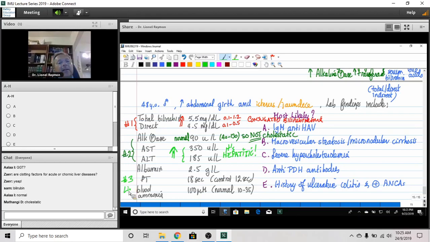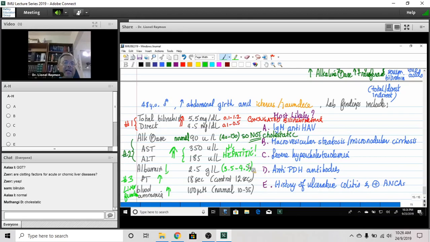Now, as I'm looking at my liver function, I see decreased albumin, I see increased prothrombin time, and I see increased blood ammonia. And normal albumin should be anywhere between 3.5 to 4.5. So definitely decreased synthetic capacity. We have the increased PT compared to the control, and I showed you the increased ammonia. Fine, so now I want to work on this.